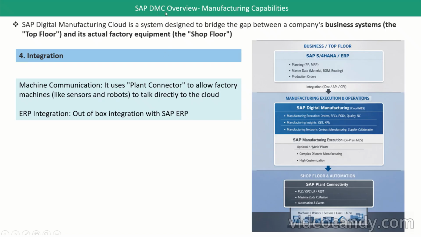So this is just the SAP DMC overview, and in the next videos I'm going to bring the further steps, like SAP Digital Manufacturing stages and the main components of SAP Digital Manufacturing. We will go one by one through each of the digital manufacturing capabilities, and we will understand them in a practical way as well.